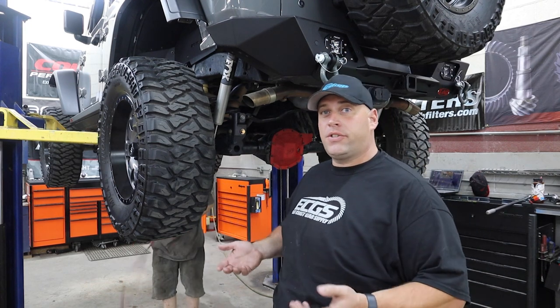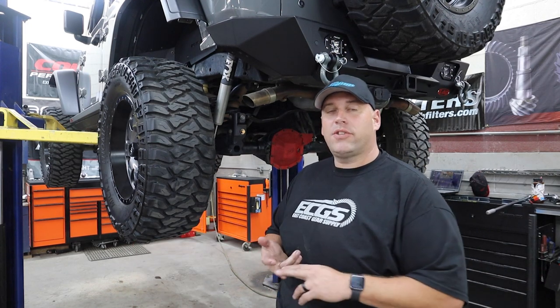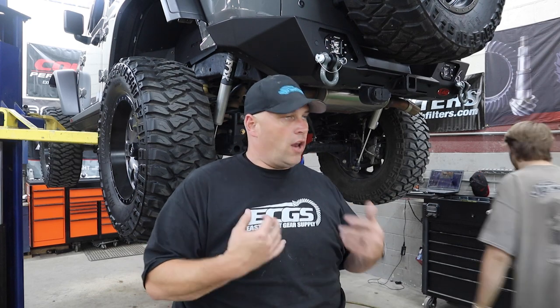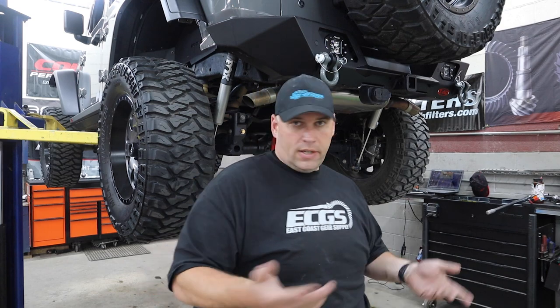We are done. The only thing left to do is road test it, and then we're going to do three heat cycles to break in our new gears — break them in right. Run them for a while, let them cool completely down, run again, let them cool completely down, et cetera. One thing I forgot to mention: before you do your road test, you're going to want to retune your vehicle. There are all kinds of devices — what we sell here at the JP shop is the Superchips. You can get that information on the website; I'll put it in the video description. We're going to adjust our gear ratio to 5.13s from 4.10s before we take the Jeep back out on the road. Otherwise it's not going to be shifting right. I already took care of that with my Superchips Trail Dash 2 — we are good to go.